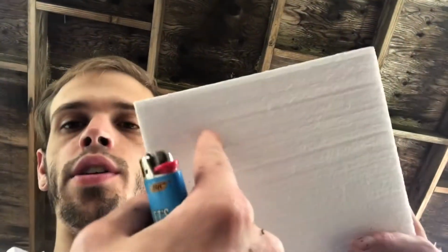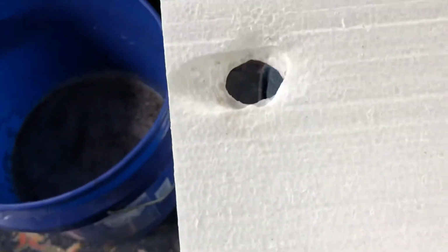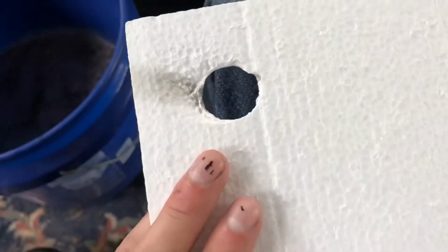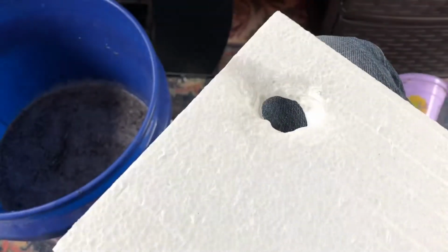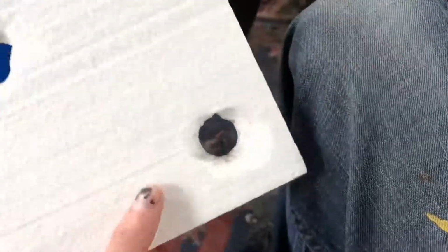Cool. So I'm gonna use a lighter. I'm just gonna heat a hole through here and here, and maybe a little one here and there, just in case I wanna put other plants in there later on. I prefer to burn it instead of punching holes in it, so it goes in tapered a little bit, and it doesn't get all crumbly on the edges like when you try to poke through it.